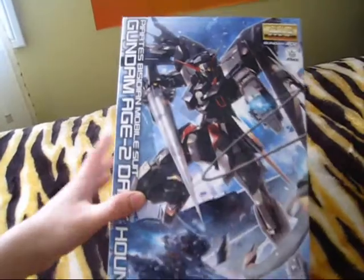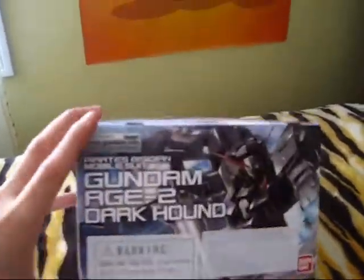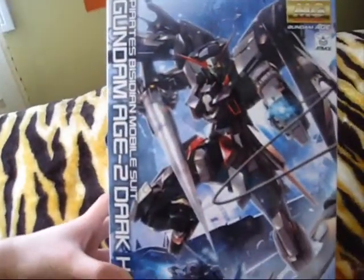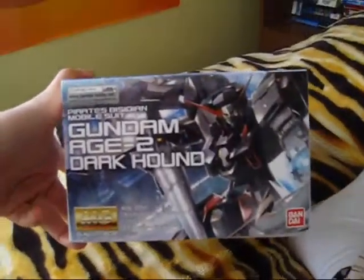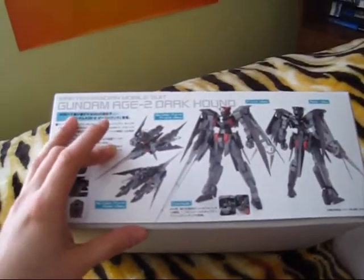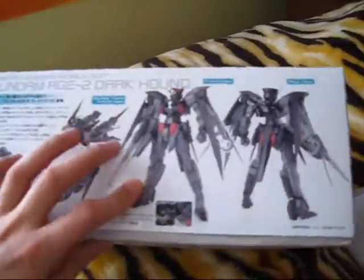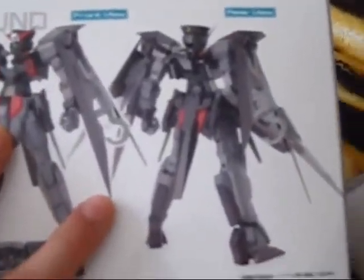So here on the top we've got a picture of Dark Hound. Here on the bottom, you got Dark Hound 2 with the little warning there. Looks like such a boss, isn't he? Look at him. And on the other side, another picture of the same guy. On the side, we got his transformation, because this guy is apparently a transformable mobile suit. He can transform into that big airplane. And here you got him looking like a boss from the front, and looking like a boss from the back.